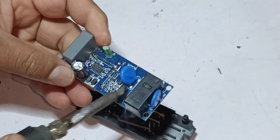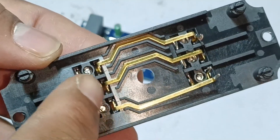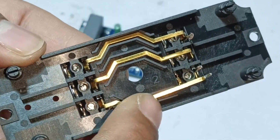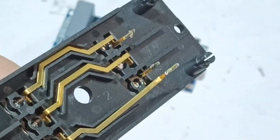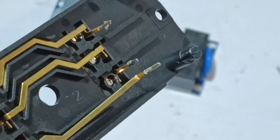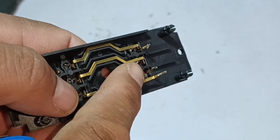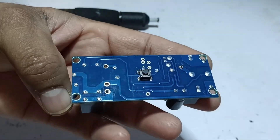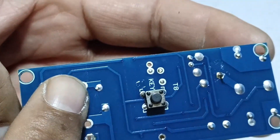I have removed and desoldered the circuit board. We can see some connections here. The connection in the center is for the earthing, the point on the top is the neutral point, and the point on the bottom is the phase wire. The connection of the phase will move through the relay installed in it. These points are separate and will meet when the reed sensor works. When the reed sensor works, this relay will turn on and these two points meet, which makes the motor operate. On the back of the circuit board, only a push button is mounted and nothing else.